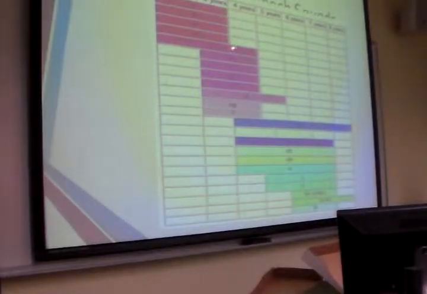Where the line ends here suggests that 75% of kids can accurately produce this sound by that age, by where the color line ends. So by 3 years of age, we expect all kids to be able to produce these sounds. By 4 years, all of these sounds. And then you'll notice that for most R sounds, that's the one that goes the longest.